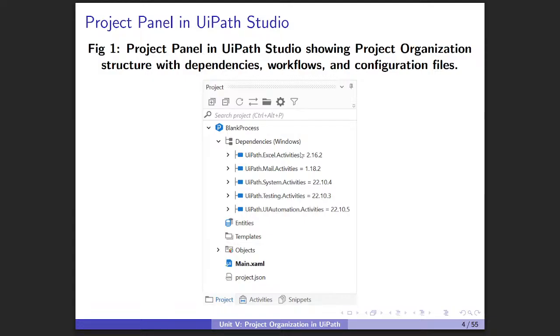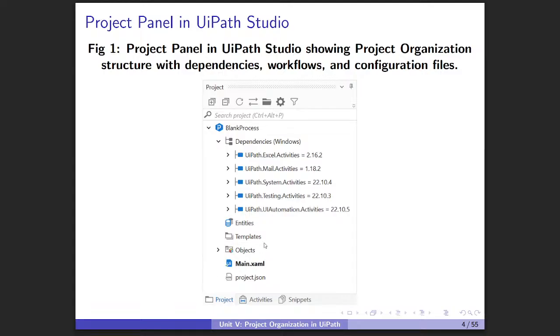If you see the diagram, a project panel was created. The project panel is in UiPath Studio. The project name is Blank Process, which has been created. It contains dependencies, which means packages like Excel, mail, UI automation, everything will be there in these dependencies. Main.xml is the main workflow, if you see here.